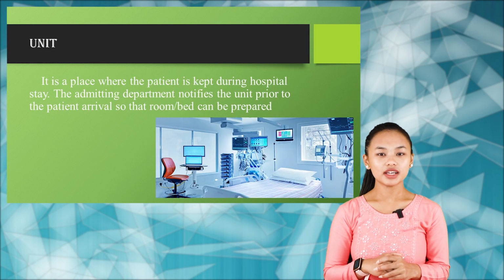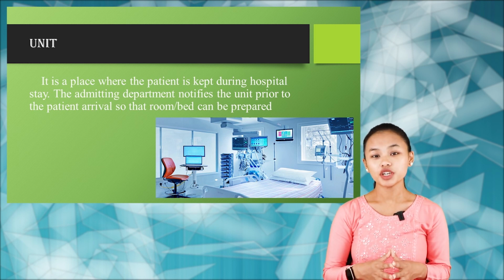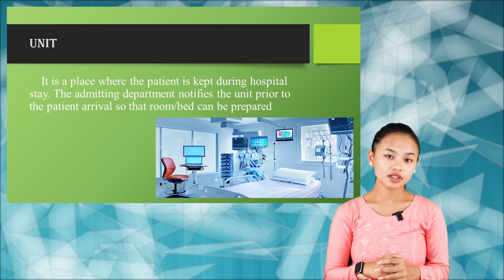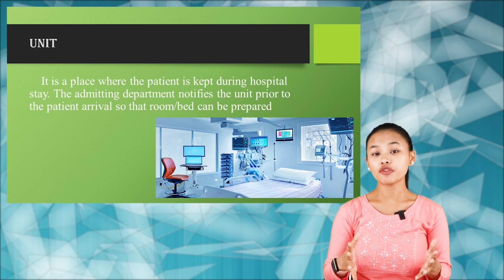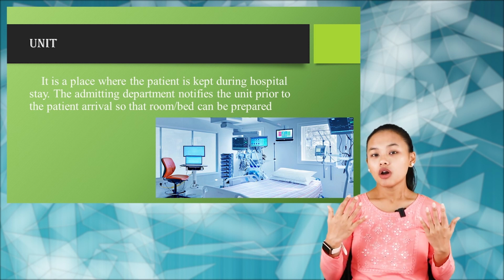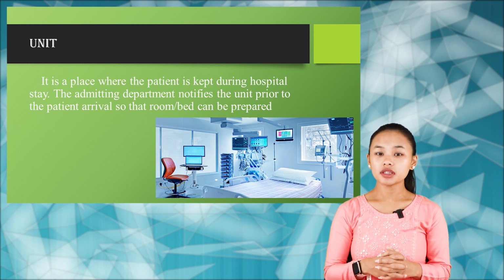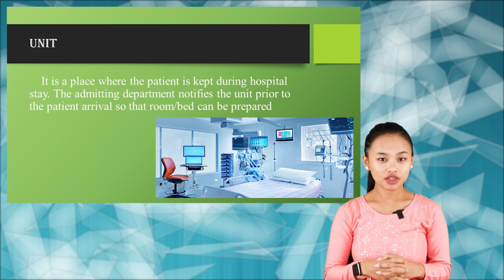Moving on to the next, that is the unit. What do you think a unit is? A unit is a place where the patient will be kept during the hospital stay. It is the responsibility of the admitting department to inform the particular unit before a patient is admitted. Why? Because if this is informed, then the nurses can make the necessary arrangements in order to receive the patient in that particular unit.